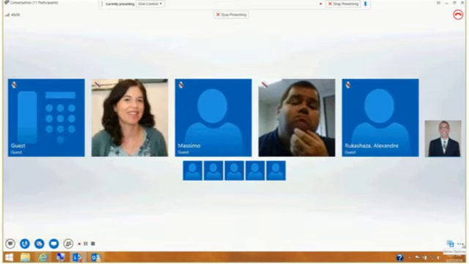And then down here are my meeting options. So down here on the bottom right, where these three little dots are, if I click on the three little dots, I have the ability to do some things on this particular meeting. This is how I record. That's how I started my recording. This is where I manage my recordings.